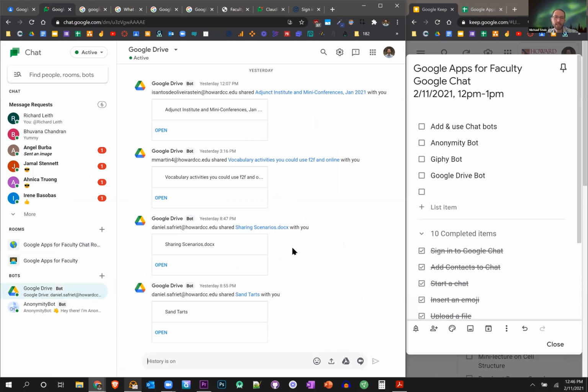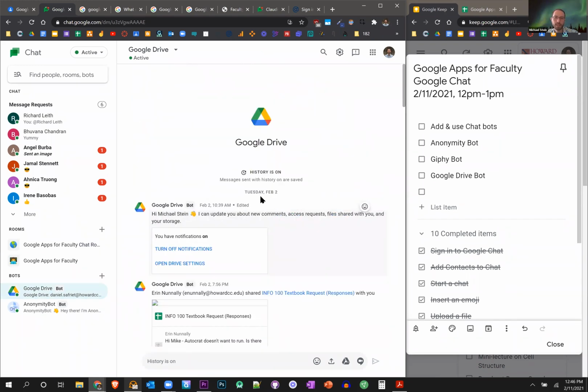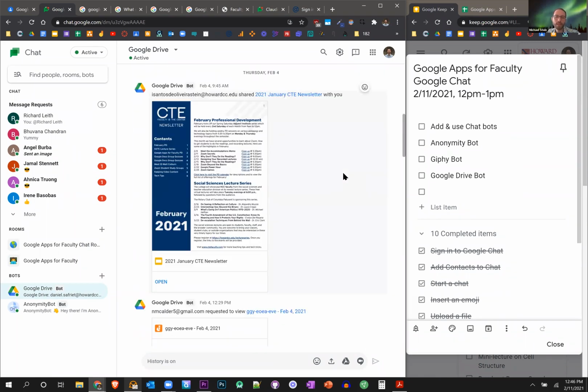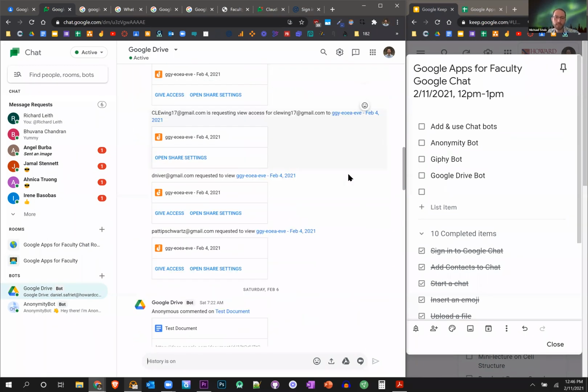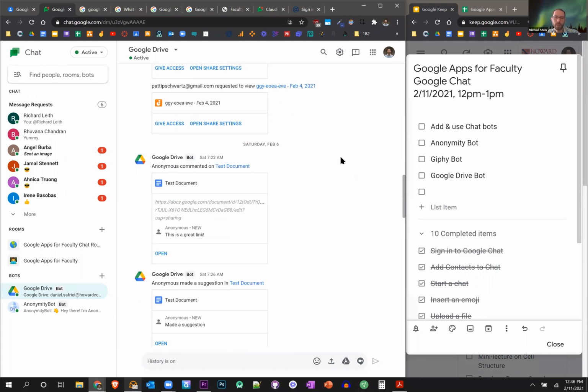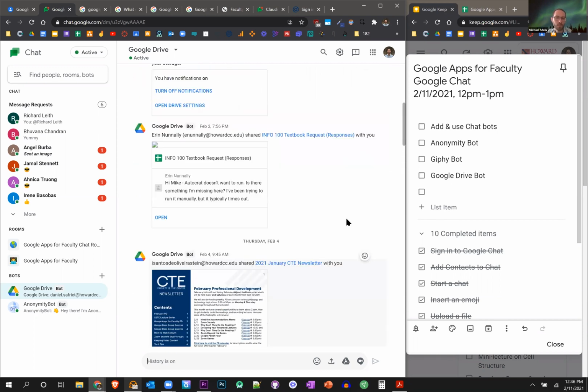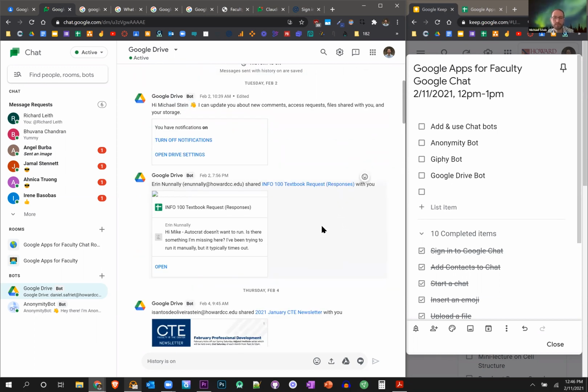And it basically tells you every time somebody does something in Google Drive. Google will also send you these messages, but it might be useful just to have that all in one place instead of having thousands of messages in your email. So again, totally up to you. I didn't think this was as useful, but then when I started getting notifications, I kind of liked this. It's up to you how you would like to use that or not.